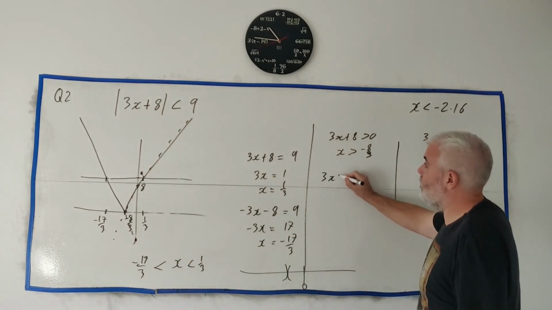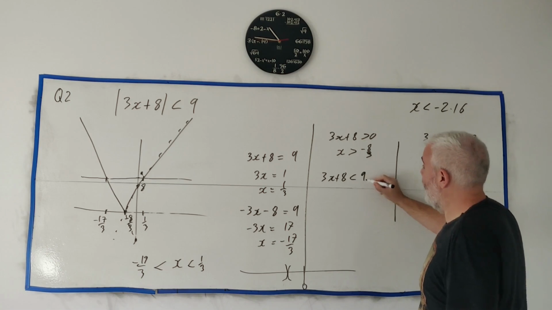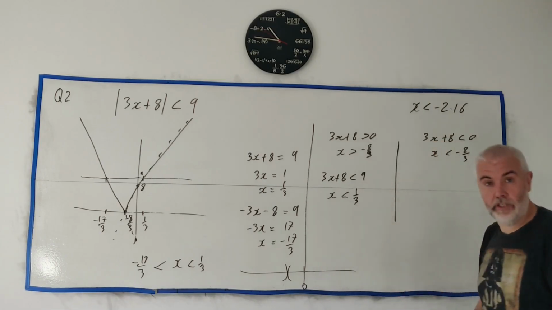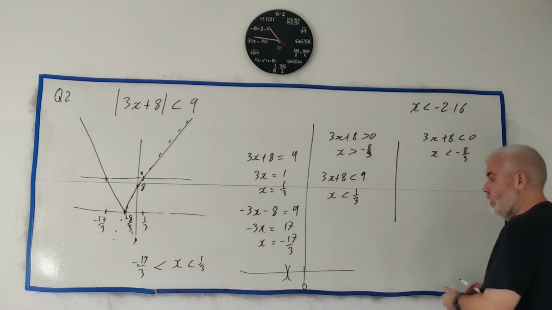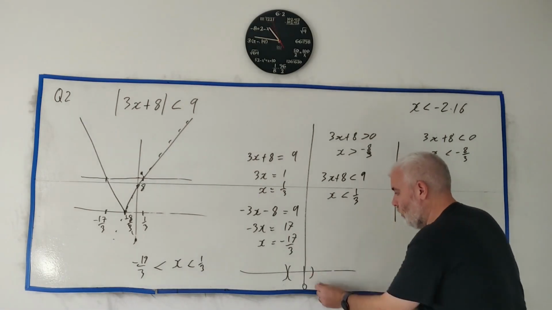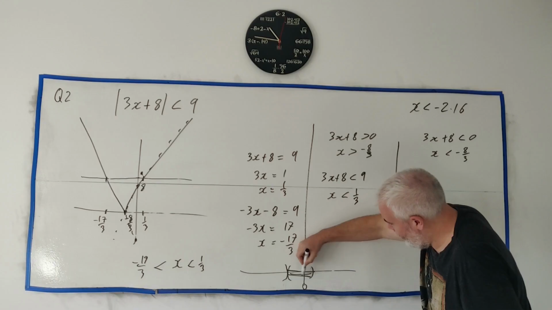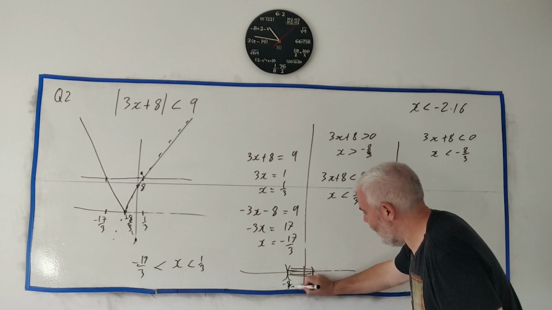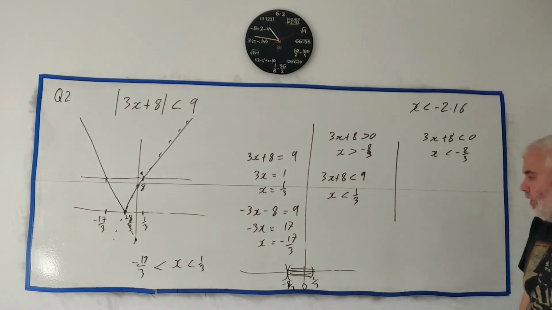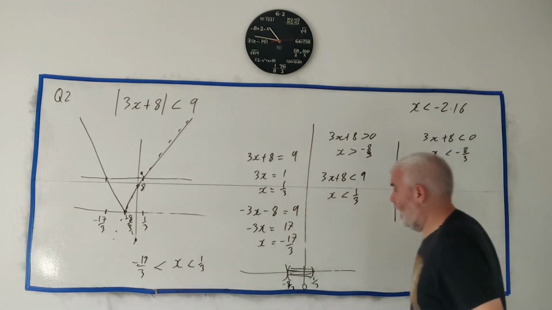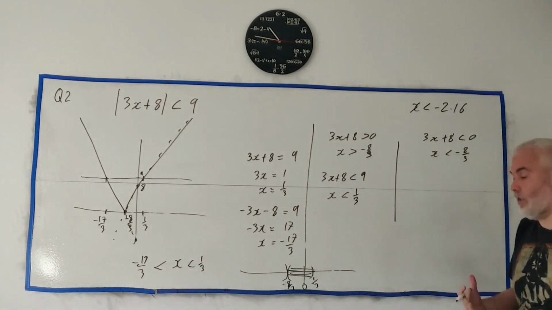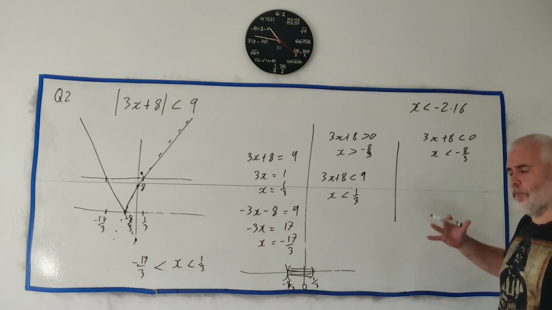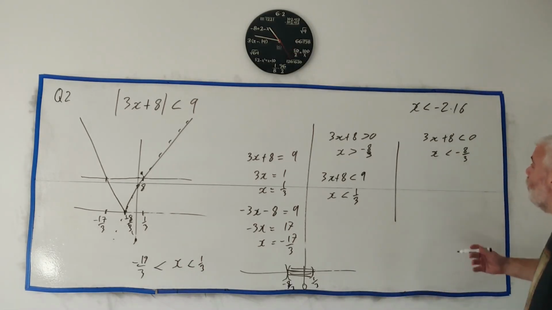Okay? When it's bigger than 0, absolute value does nothing. So we just get 3x plus 8 is less than 9. We can rearrange that. We get x is less than 1 over 3. That's it. When we're in this part of the world, we find out that x is less than 1 over 3. And let me shade in here, we get between 1 over 3 and minus 8 over 3. That's a new number. It only appears when you do it this way. So that's not quite the right answer, because there's more of the world to check. We've checked this part of the world. We need to check this part. Sometimes the answer is only in one part and the other part just doesn't make sense. But this wouldn't both make sense.